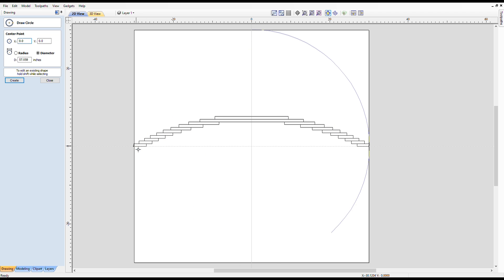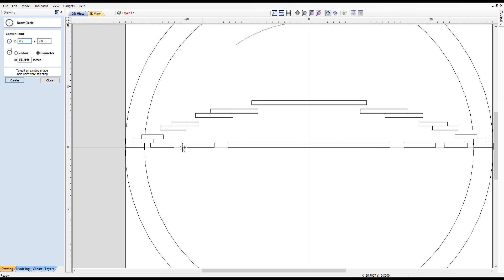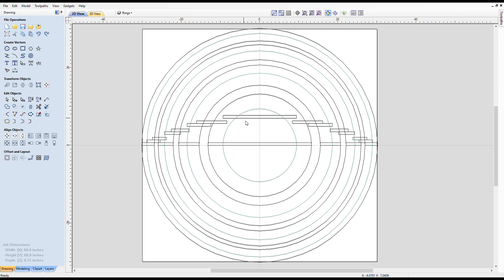Switching from the side view to a top-down view, I drew rings to the edges of the boxes. Every third ring would fit inside the previous one, so I dropped them down. To help stack the rings accurately, I thought it'd be a good idea to lightly mark the next ring's outside perimeter, which is what the green rings are.